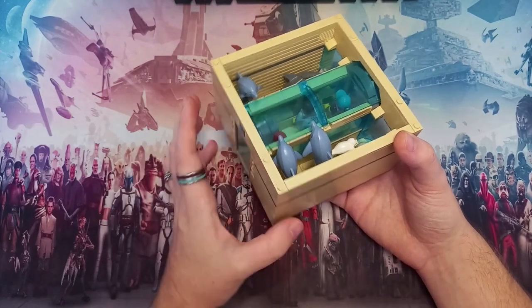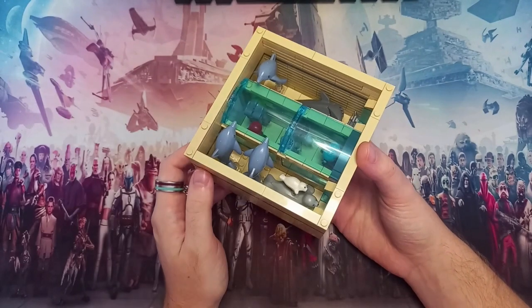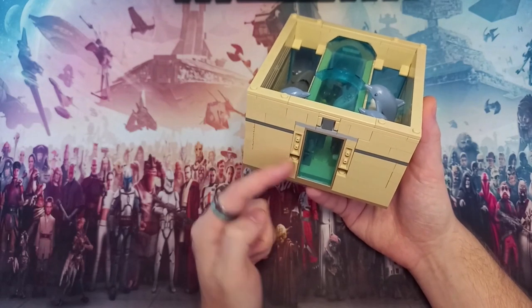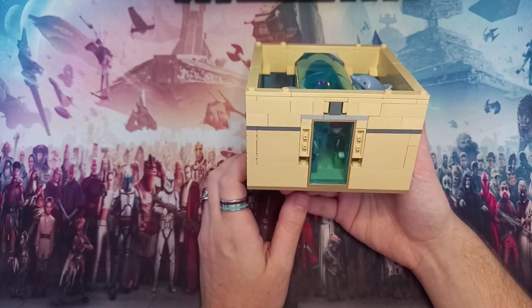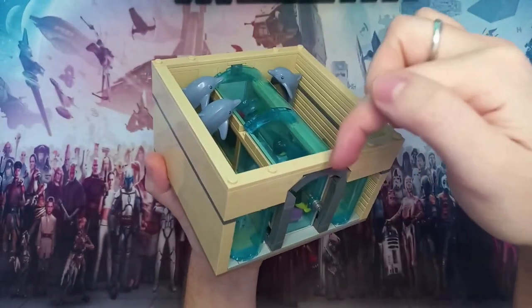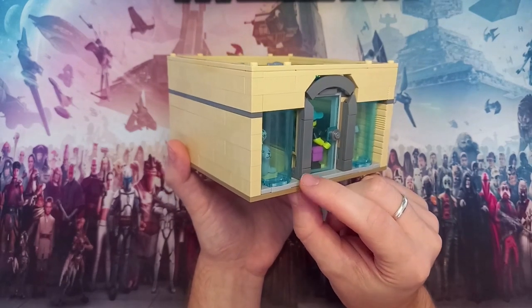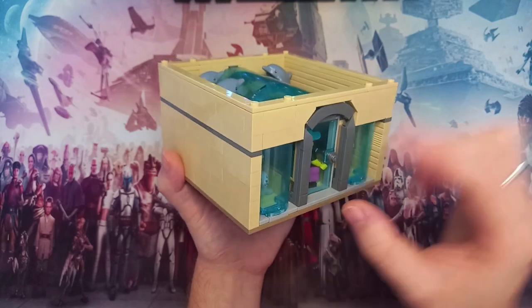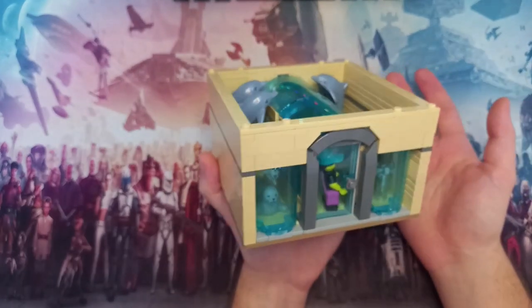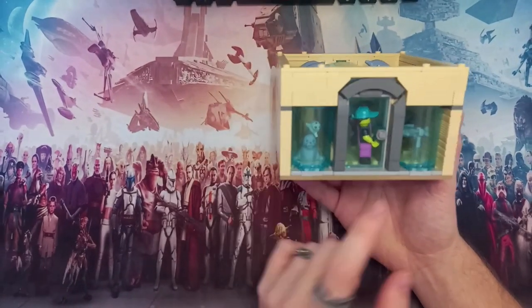On the back there's a snot brick which holds up the whole top of the tunnel — it rests on that brick and the front plate. To fill the gaps I've also added some slopes; they just about don't touch but they're there just in case one of those bricks fails and it drops. There's also a window at the back suggesting more of the sea life exhibition. The side windows are held on by a little one-by-one bracket, which keeps this whole strip of windows secure enough that it doesn't fall off — very nice especially when this goes in my city.